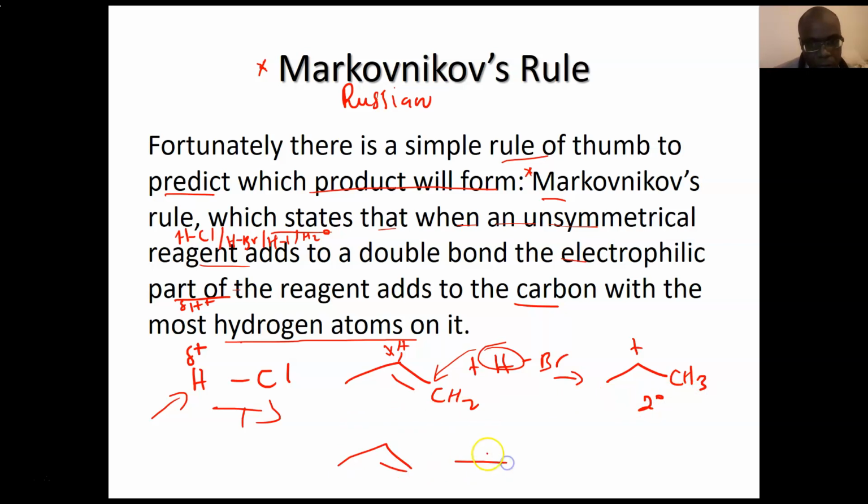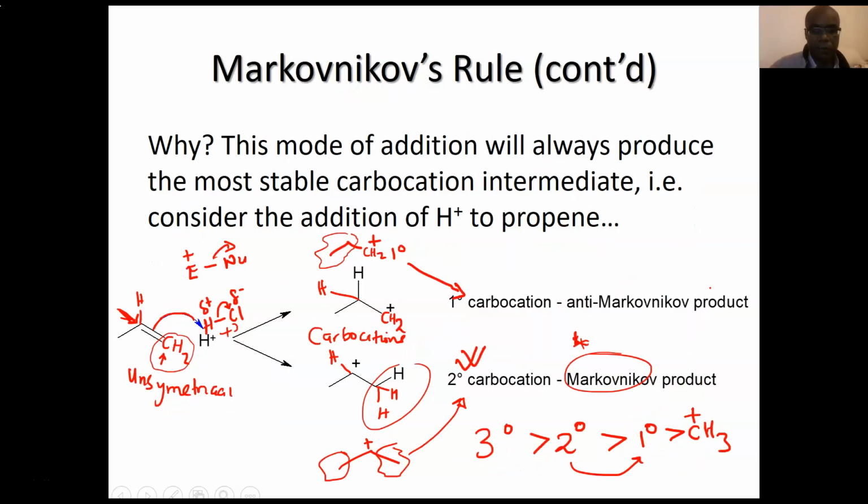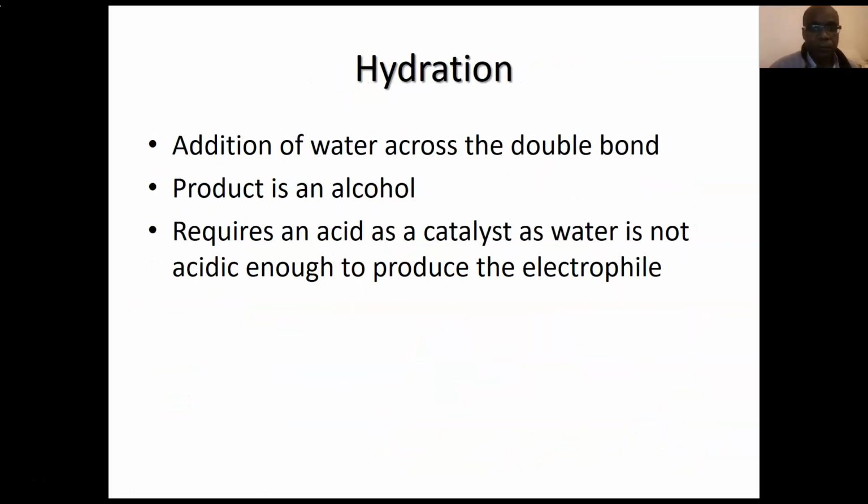If you do the opposite, then you're going to end up with a primary carbocation. Okay? Because remember, you only have one hydrogen here. So if you add the hydrogen where there was less, you end up with that. This is primary. So this is the most favored regiocarbocation. So let's talk about specific reactions. The first one is hydration. Obviously, here you are adding H2O, or you're adding elements of water.